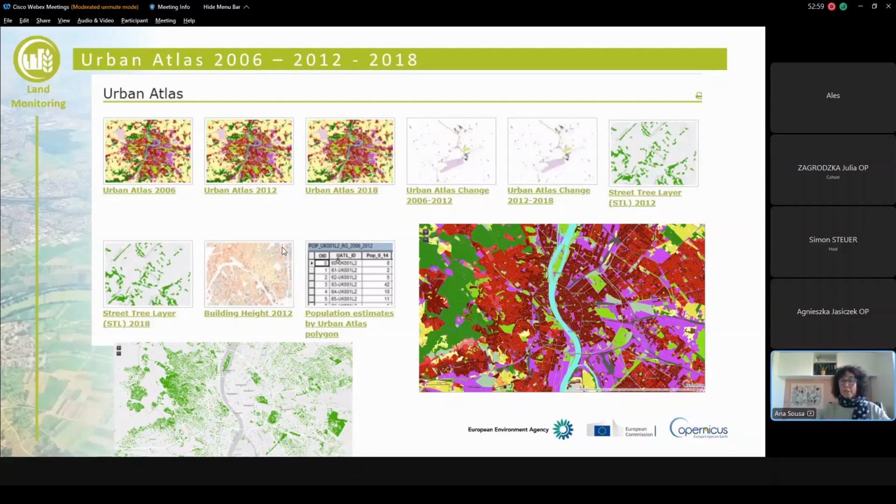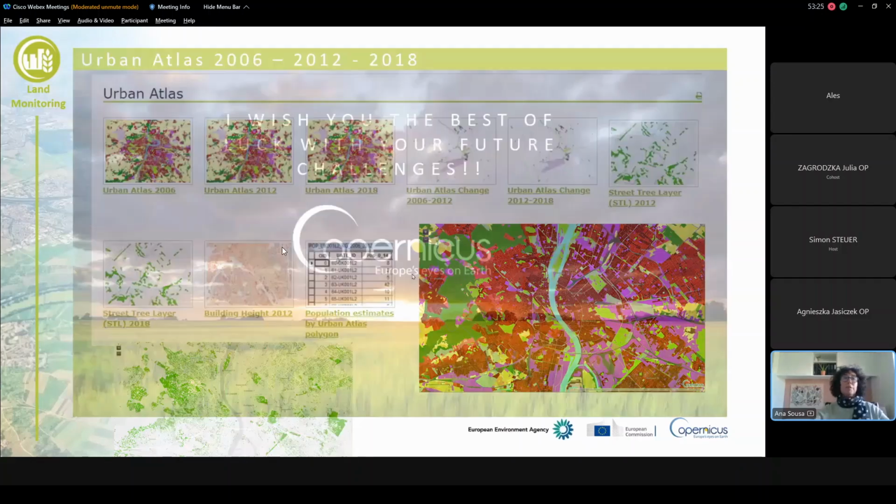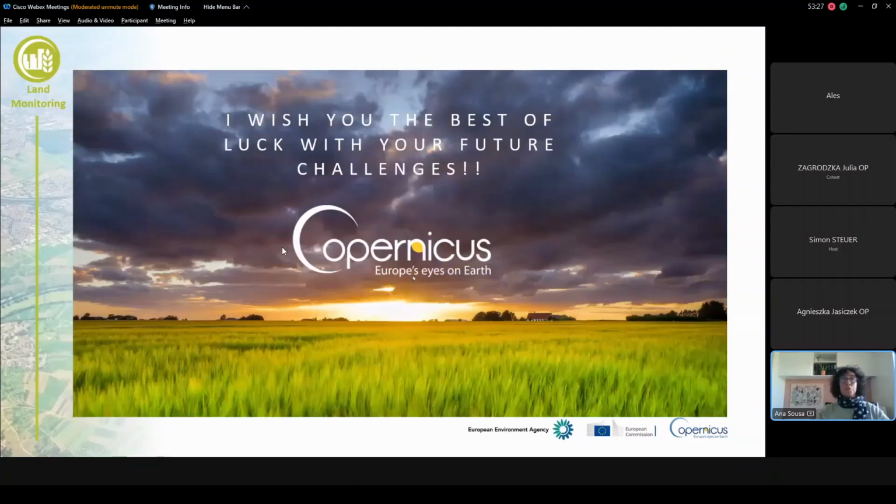So I hope that further research in the area of the definition of urban metrics might be stimulated by the availability of such a massive data set covering almost all cities in Europe. And cities are very important places. It's where most of the population is, where most of the investment is. So they need special care.